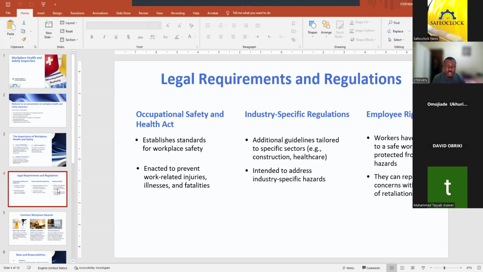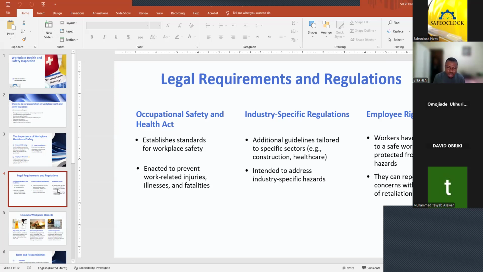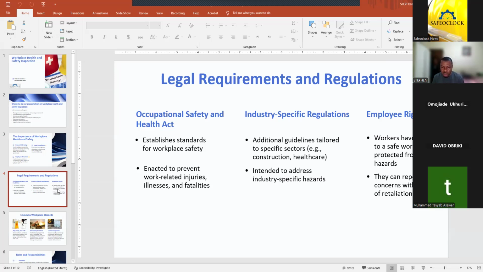So sometimes we also have some specific regulations. This could be additional guidelines that are tailored to specific industries. Now, when you look at the oil and gas, the process industry, there are slight differences when it comes to construction, okay? But most things are almost the same everywhere. But because oil and gas deal with more hazardous chemicals, you discover that some specific regulations could be applied in such an environment, because it can be highly explosive. When you talk about fire incidents, the risk is very high and volatile in such an environment.